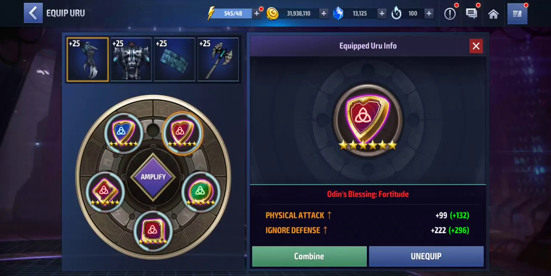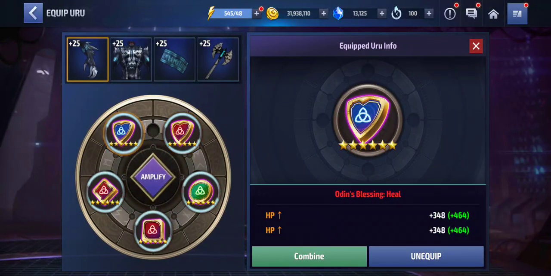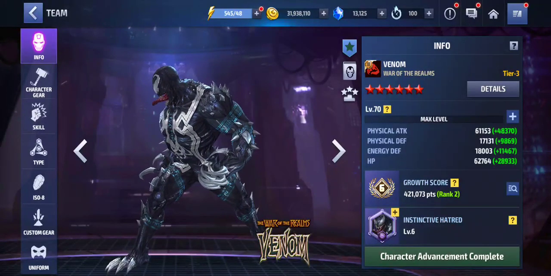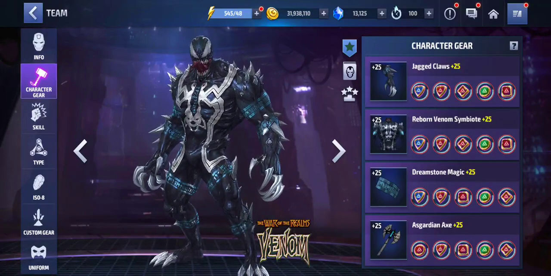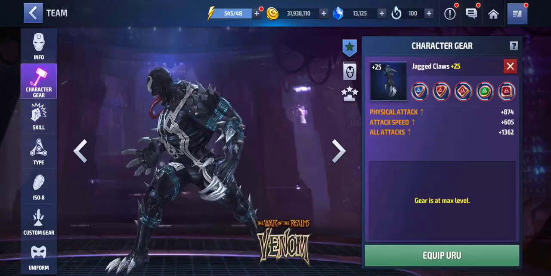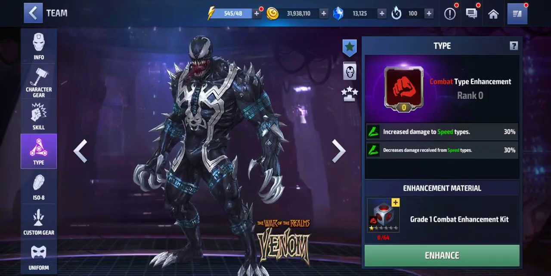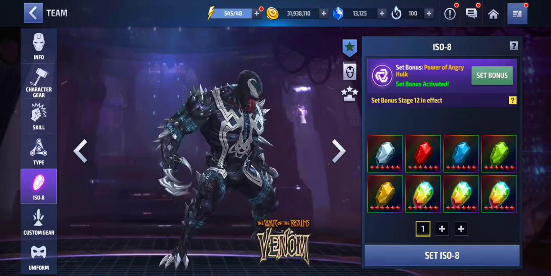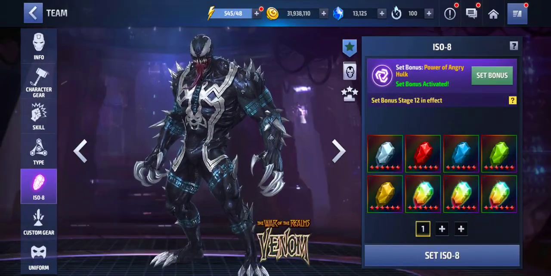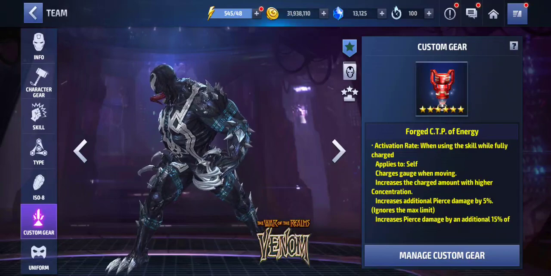So we got all physical attack here with HP, physical attack. Okay, this is after the full upgrade of him. Yeah, we have all Odin blessing here because we have so much here. This is just a test. We don't have enhancement because of a lack of some material, and power inquiry hook with ultimate stats, a custom gear forge already.